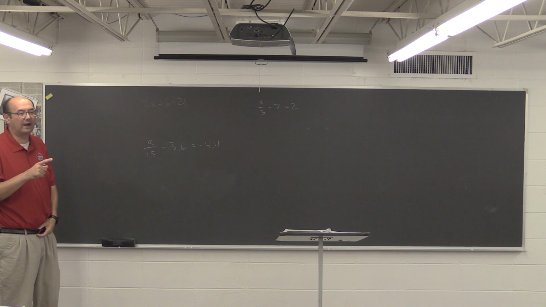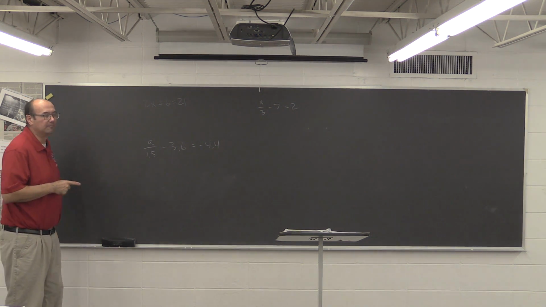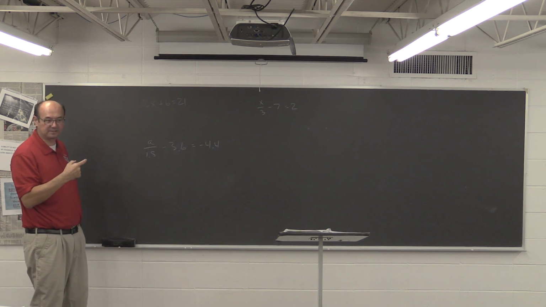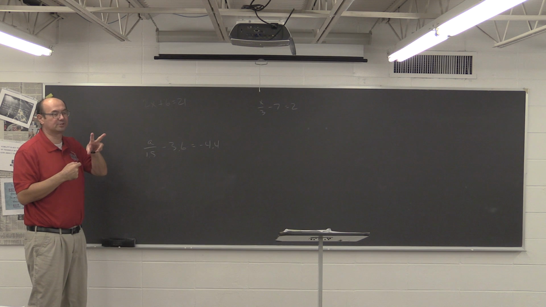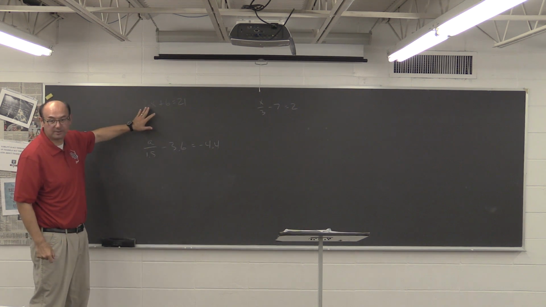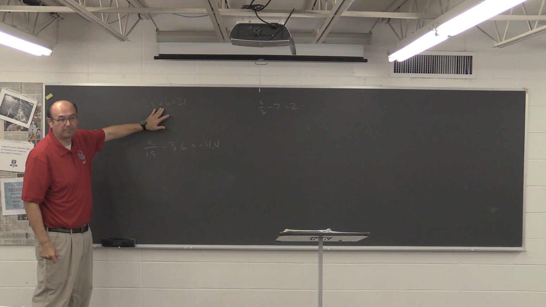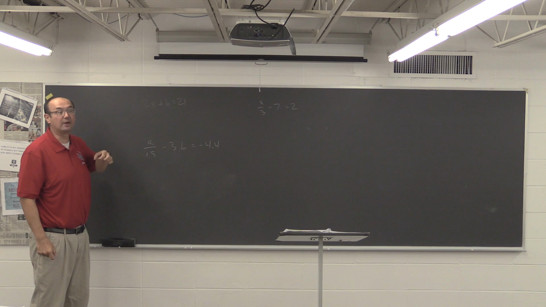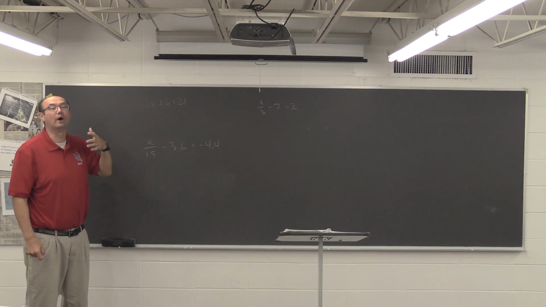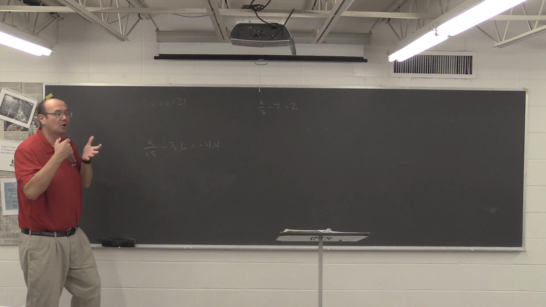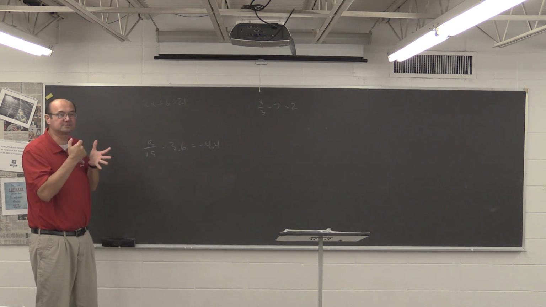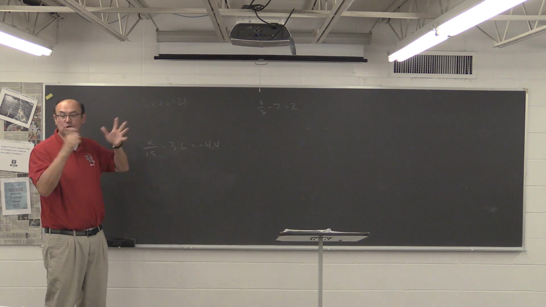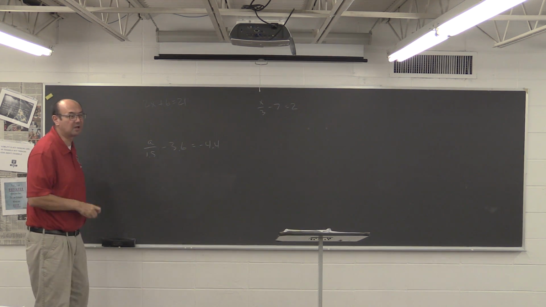So in order to do that, what we want to do first, all right, is whatever's not x, we got a positive 6. And remember, we need to get x by itself. So there's two steps to do that, all right? First of all, we got the number. We're not going to mess with the letter first. We're going to take care of this number first, all right? So just like yesterday, the opposite of a positive 6 is a what? Negative 6. So that means we need to provide a number and a sign that obliterates the positive 6 on the left-hand side. Makes it gone, makes it disappear, makes it become nothing.